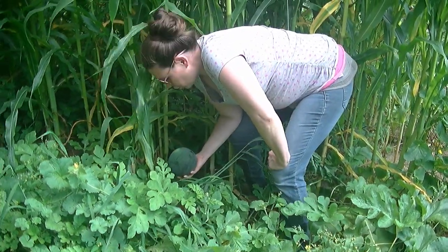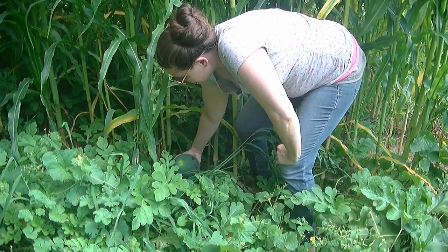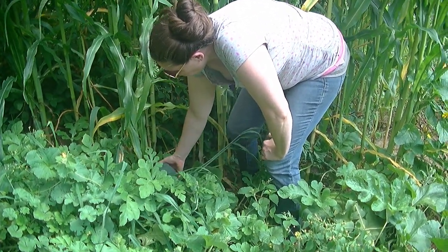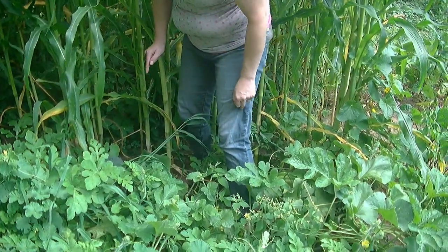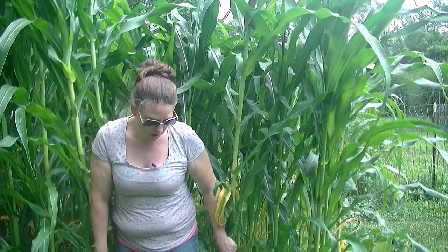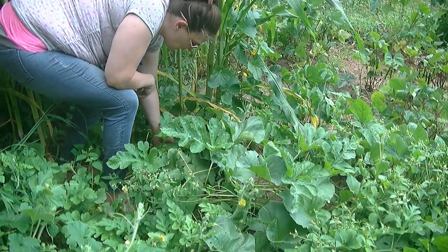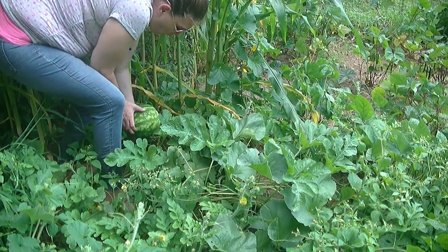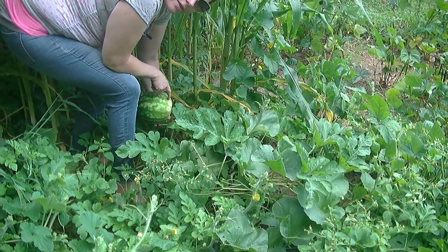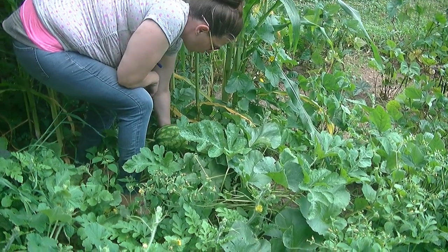Here is a Moon and Stars watermelon. We've got quite a few in here coming on. This is the biggest one so far. And that is the first year of me growing that. And here, to the left of me, is your normal, typical, sweet watermelon, your garden watermelon. These we grow every year, and they're producing really good. They're coming on strong.